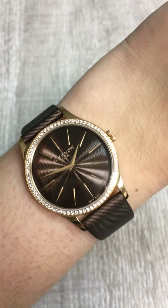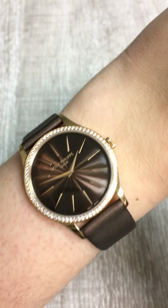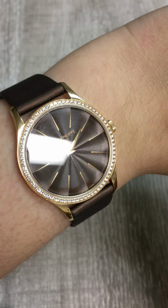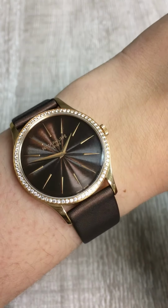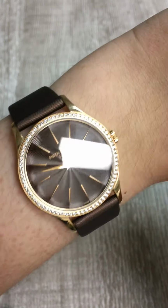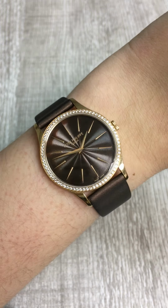But I think that the most beautiful part of this watch is this gorgeous chocolate brown lacquer dial, and it has this amazing texture that you can see as I move it around. It just is such a neat looking texture. It's not one that I've really seen before, and I love how the hour markers are kind of punctuating the waves or the folds of the dial as you move it around. It gives it so much depth and interest without making it too flashy or too in your face.